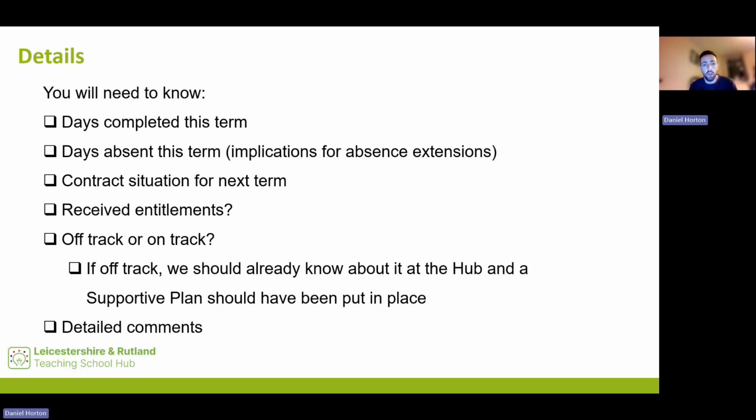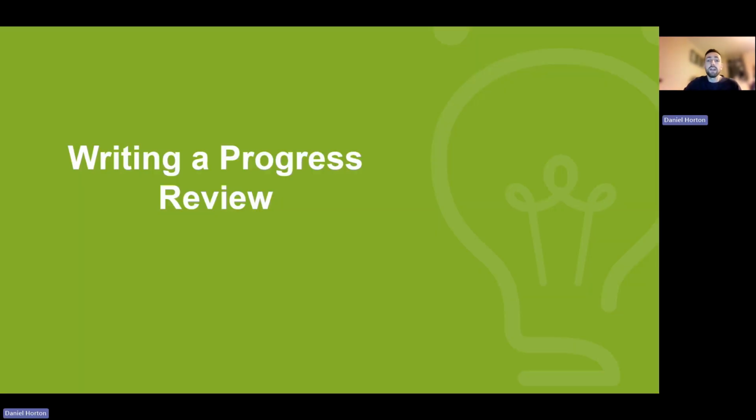Are they off track or are they on track? If they are off track and they're not meeting the expected standards, then us at the Hub, we should already know about that. So make sure if any of your ECTs are not meeting the expected standards and they're not on track to successfully pass their induction program, then make sure that you get in touch with us here at the Hub, because that is something we should already know. And as I said before, there should be detailed comments. So anything you write on here should be detailed and should be made really clear against, as I said, referencing those teacher standards.